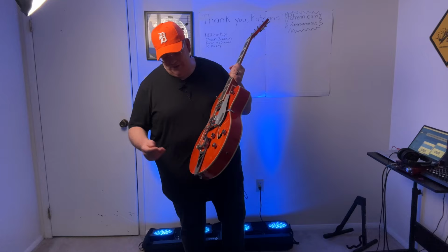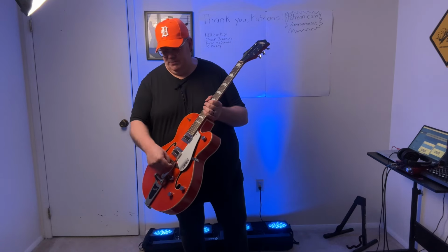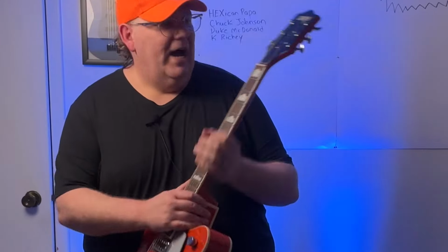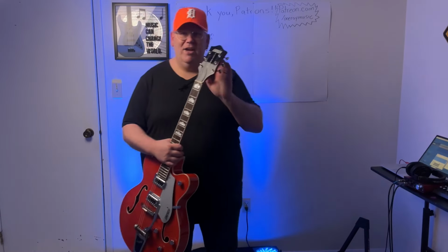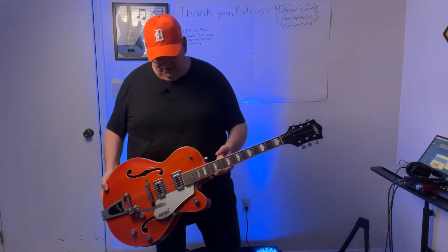Now, everybody's gonna be wondering about the Bigsby tremolo system and the tuners. These are open back vintage style tuners. I honestly have never had issues with going out of tune. Intonation's kind of tough sometimes to set, but once it's in tune, it stays in tune, even if you're wailing on the Bigsby. I do grease the nut with graphite and that definitely helps, but I've never had trouble with this staying in tune. I can wail on this thing all night and it stays in tune.